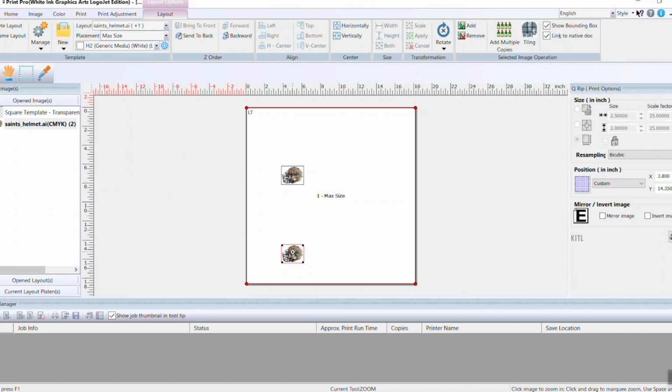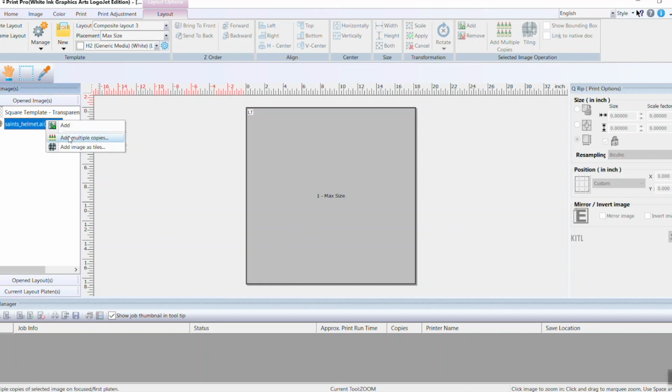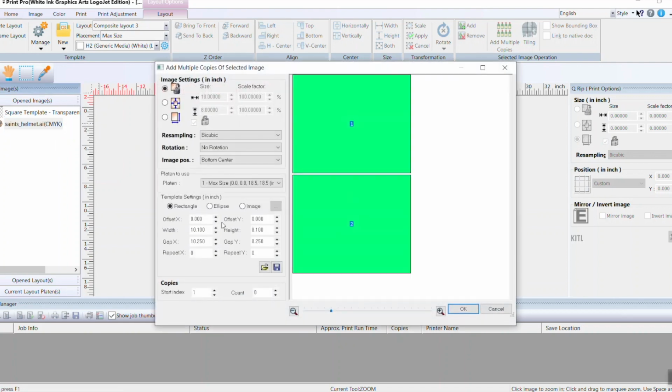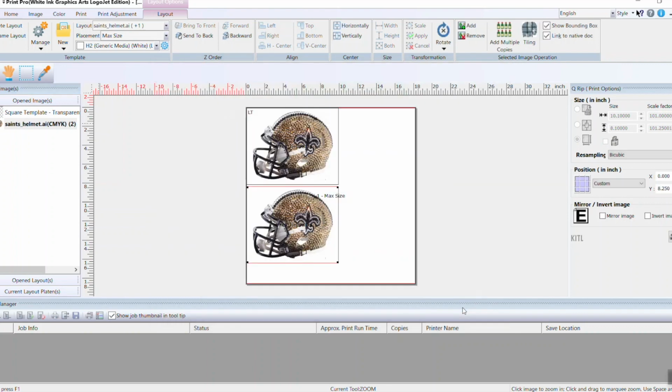So we'll go ahead and take those art pieces off, because in this case I want the print to be full size. So I'll use this button to lock the art to the size of the template. We'll go ahead and make two copies. As you can see, the art's ready to print and the preview shows the positioning.